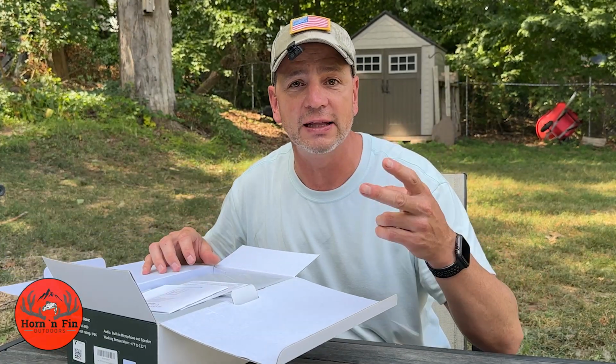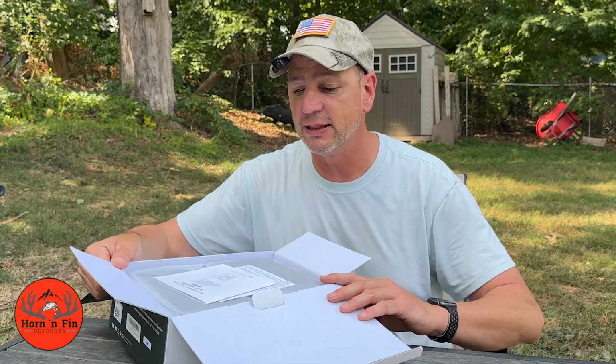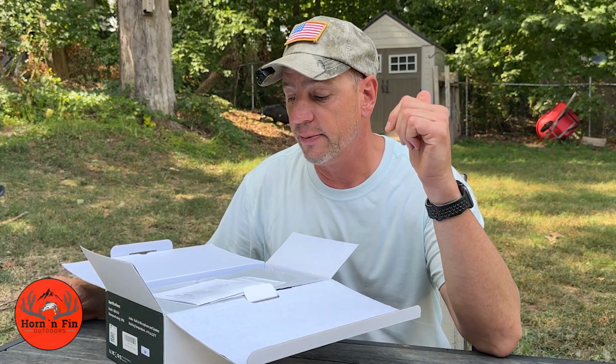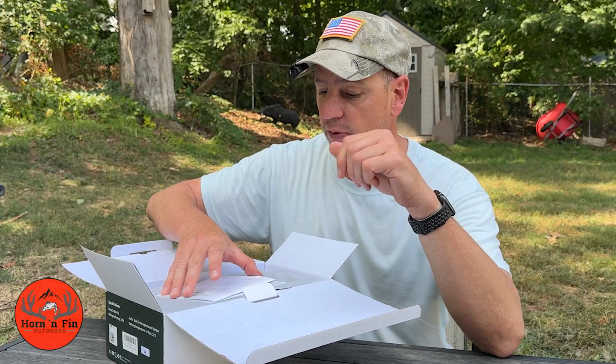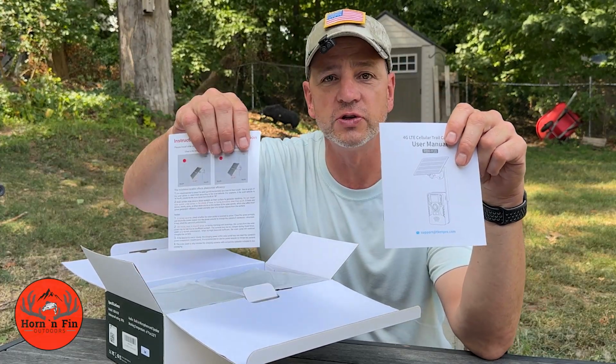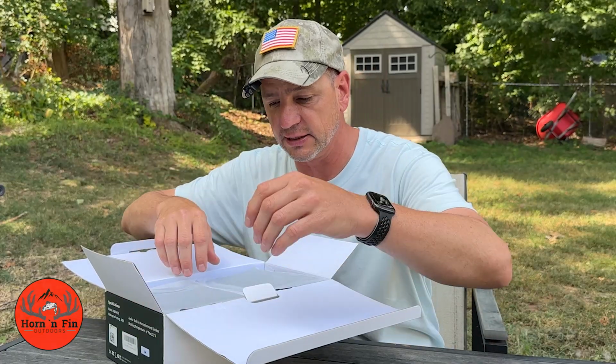Now, when I open this up, I did get the 2-pack. This is a twin pack of these. It's the trail camera and also a solar panel as well. So in here we have the user's manual, instructions for solar panel installation. I'm going to set that stuff aside.